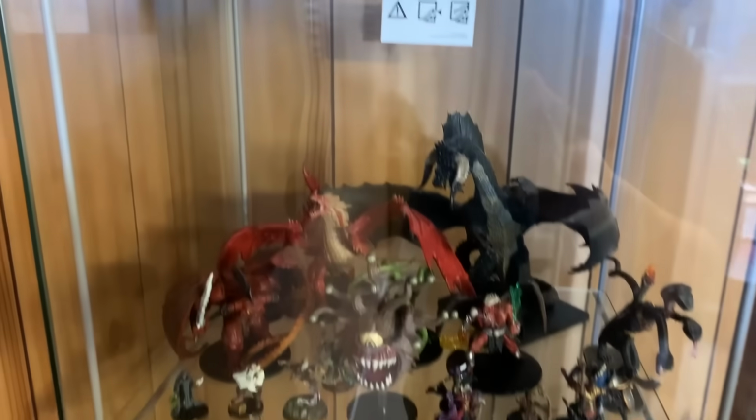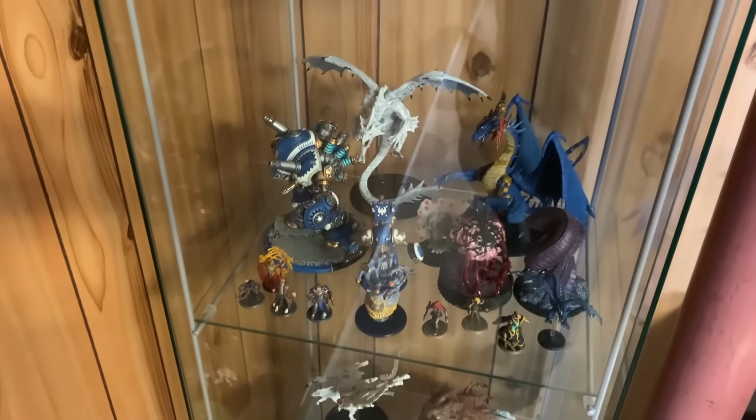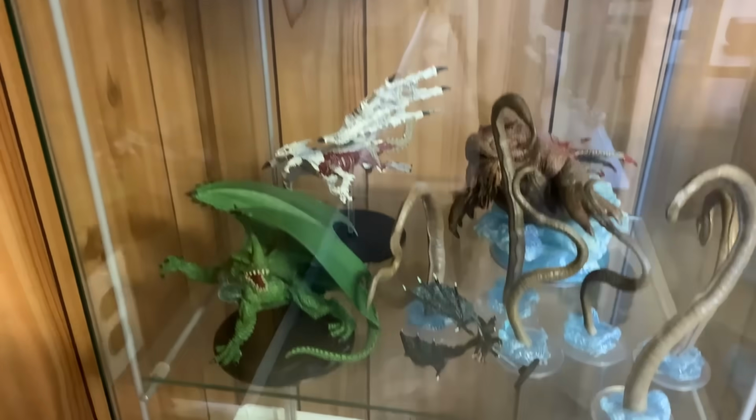This over here is the glass shelf where I keep some of my favorite collector's miniatures, as well as a few of the ones that I painted myself. My players know that if I go over to this shelf or the top shelf, it's going to be an epic encounter indeed. Now, I don't need to refer to most of my books during play.